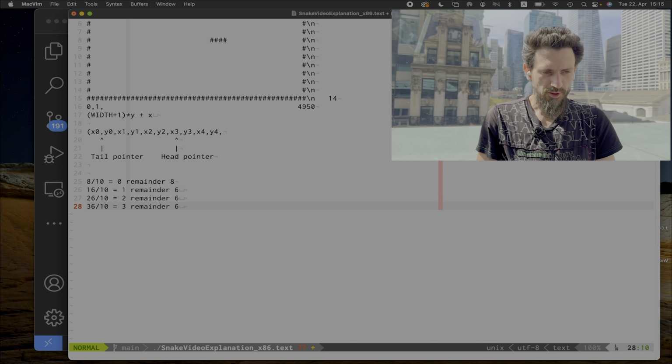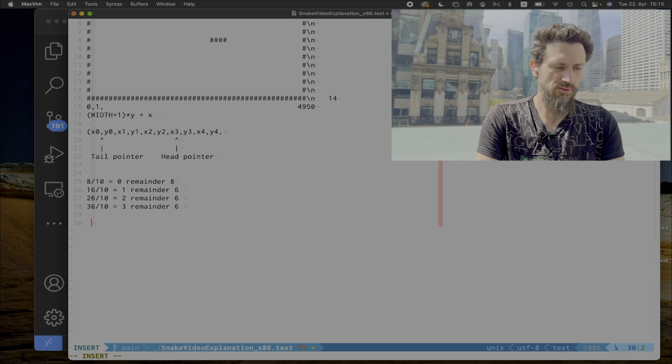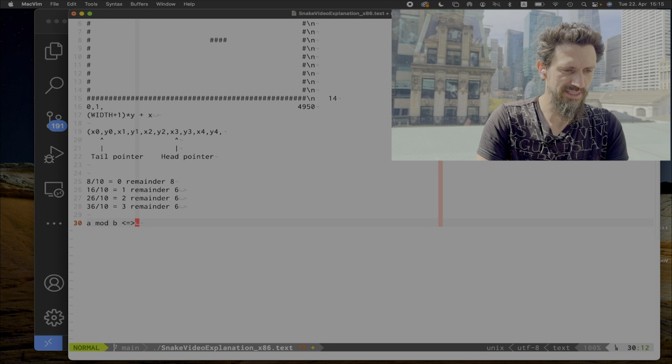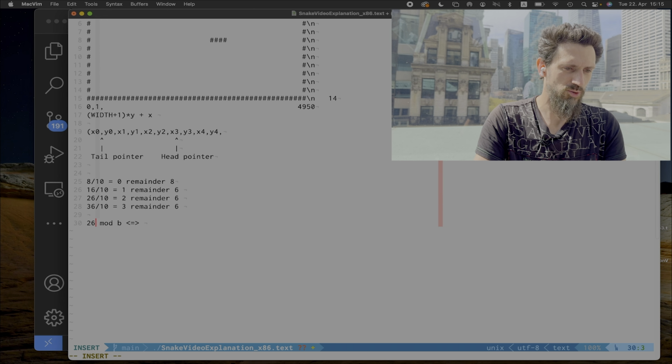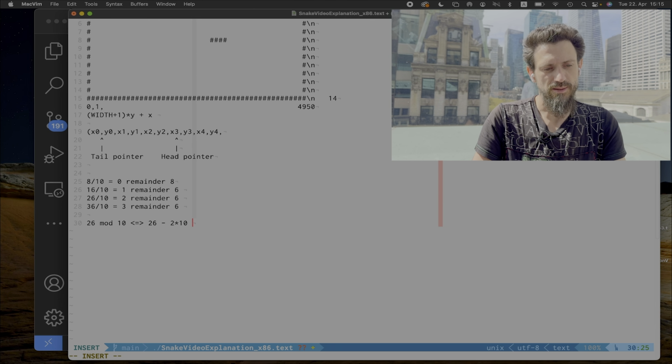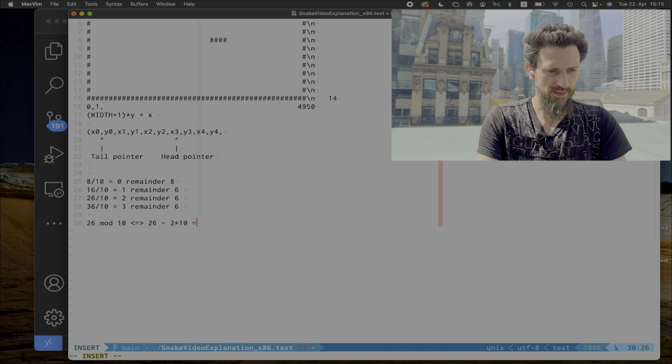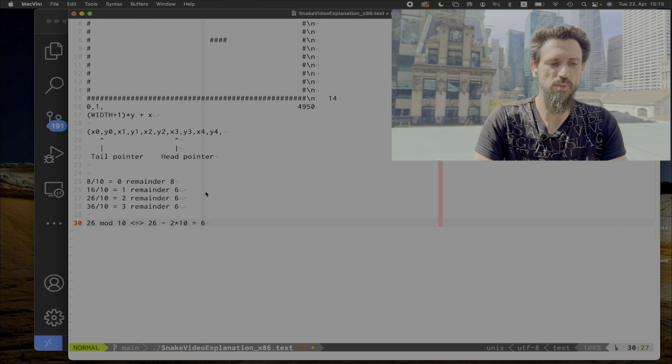And if you look at this a little bit, then you might see that if you have something like a mod b, that's the same as, well, let's do it for an example here. I just do 26 mod 10. Then that's the same as to say, well, we have the 26 here, and we subtract 2 times the 10, which would give us 26 minus 20, which is 6, right? That's the remainder.